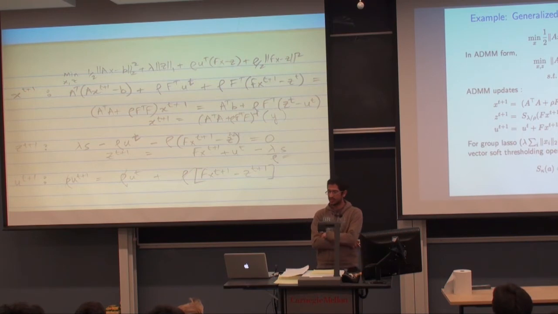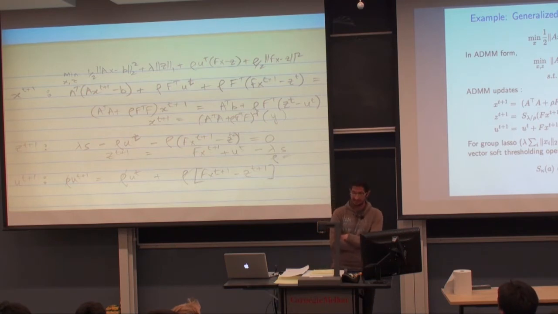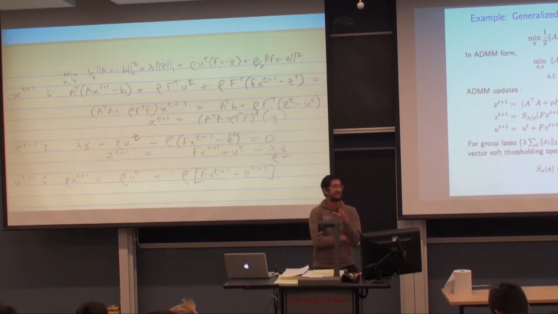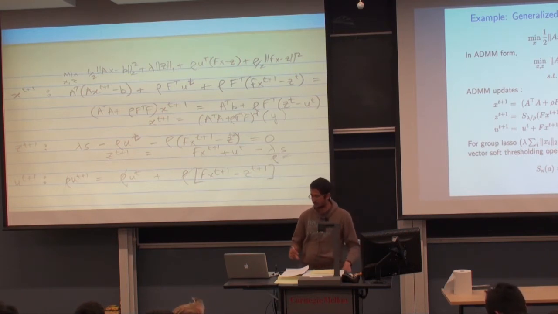That's pretty obvious. So it's pretty cool that you wanted to solve a generalized lasso problem, right? Any A, any F, and all you had to do was solve ridge regressions, do thresholdings, and add some matrices. Extremely cheap, simple steps. So it's like a 5-line code to solve a generalized lasso problem. I find that very awesome, actually.